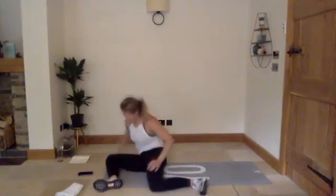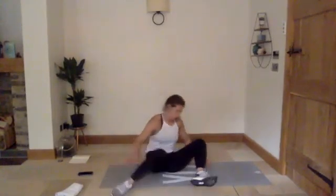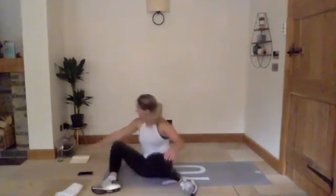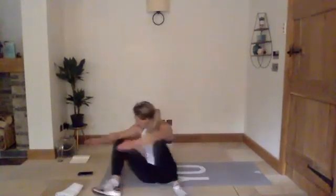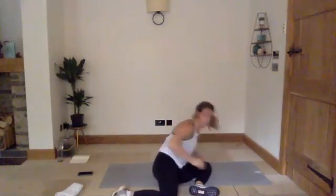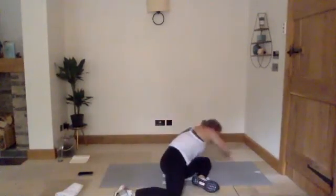Okay, so knees at 90, hips at 90. 3, 2, 1. We're leaning right over as far as we can. And then we're going to rotate and lean. Halfway. Really good stuff, guys.